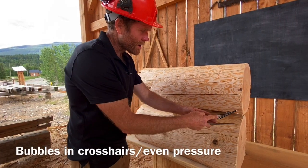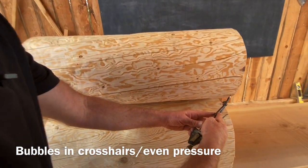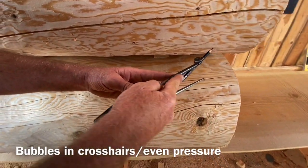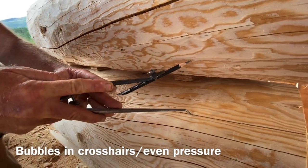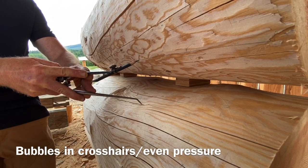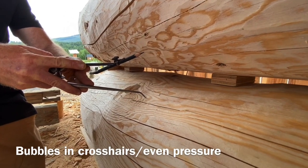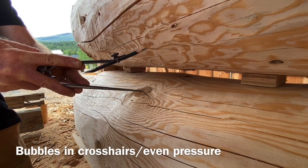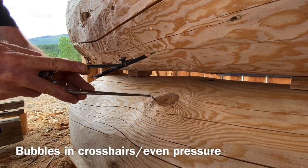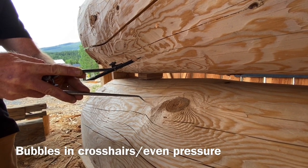Okay, now that our scribes are calibrated, we register the pin and the pencil against both logs, and then we start working our way down slowly and controlled. Now as I'm going, most of my visual focus is on my bubbles, ensuring that both bubbles are staying in the crosshairs, but I also have to be aware that I'm maintaining nice even pressure between my pinpoint and my pencil above.